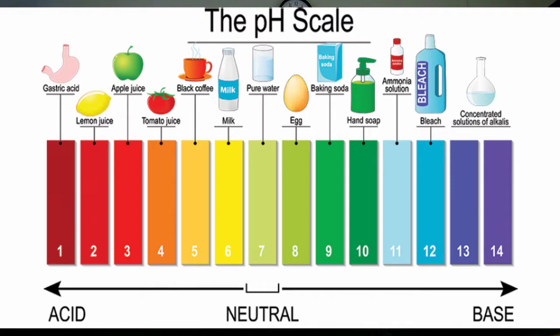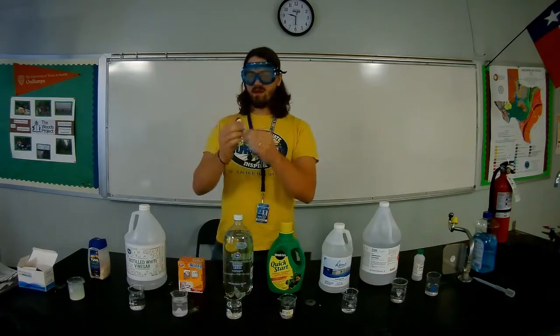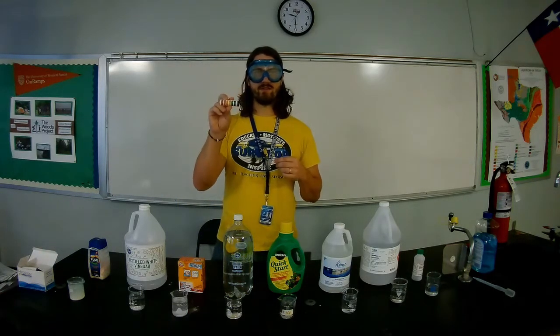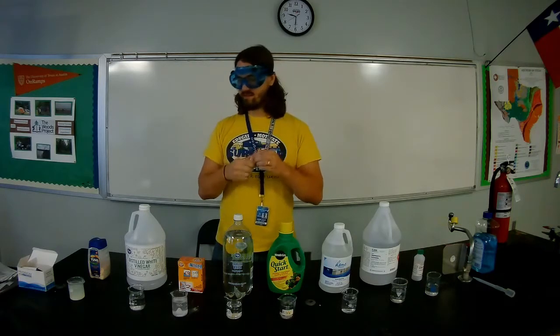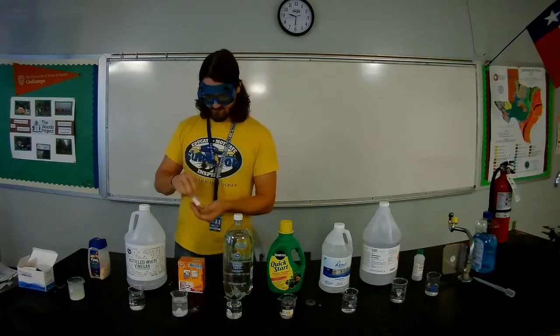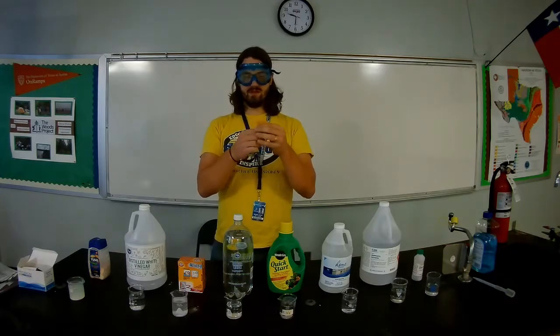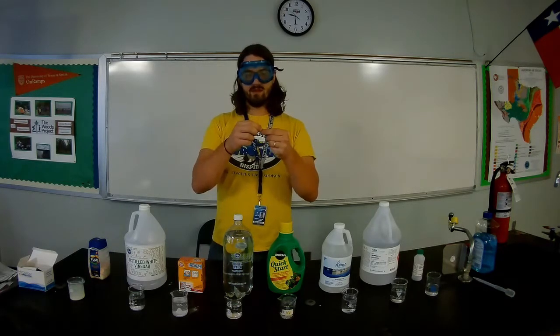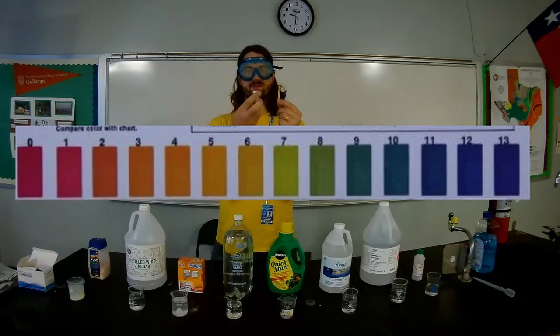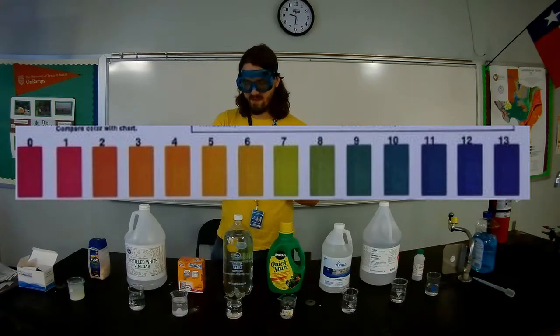And that can also give us an idea of the relative strength of the acids and bases. So as you go lower on the scale towards 0, those are stronger acids. And as you go higher on the scale towards 14, those are going to be stronger bases. How are we going to determine what's an acid and a base? We're going to use our friend the chemical indicator that I also talked about last class. These are basically little test papers. And when you put these little papers and dip them into each substance, they're going to change a color depending on the pH of that substance.